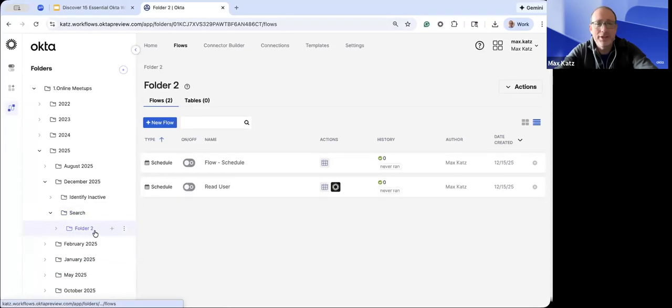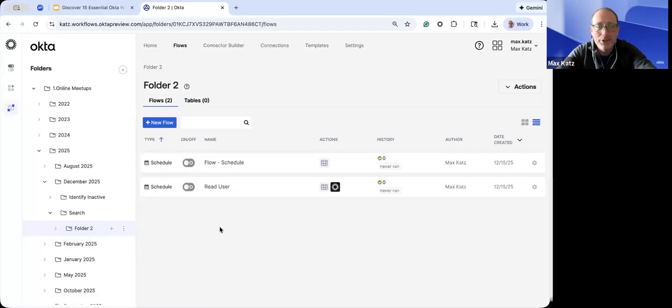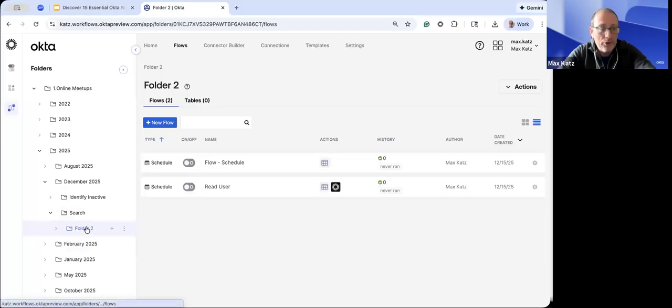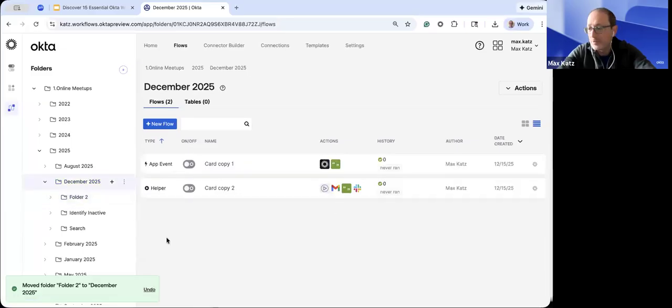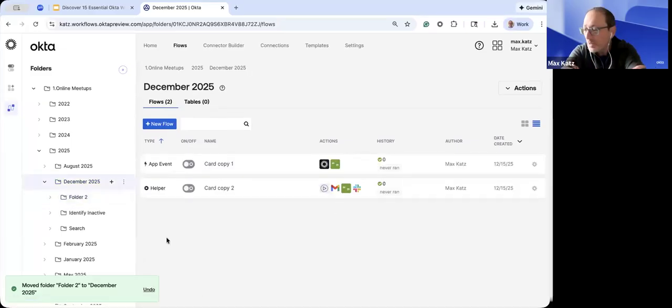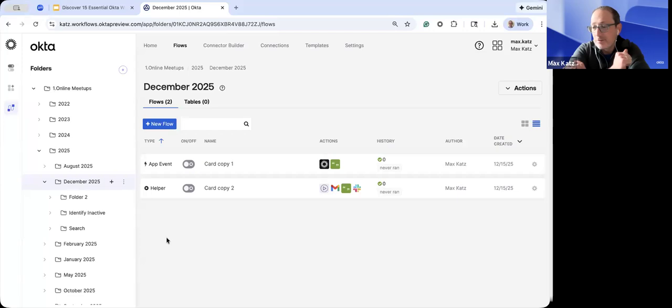Folder 2, yes. So it's right here. So anyhow, so you can now drag and drop folders. So that's, if you need to reorganize or just organize your flows with folders, it's a little bit more straightforward. So I can take folder now, move it back into December, and I move the entire folder, right? So that's tip number 13 is the ability to drag and drop flows and folders.